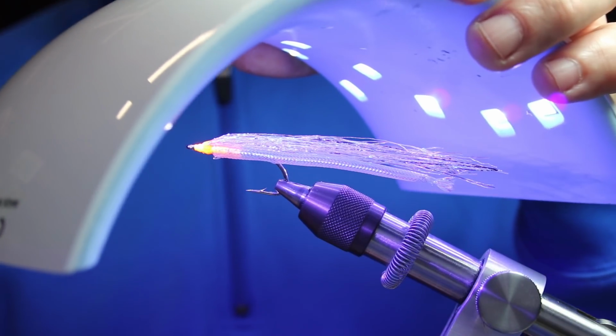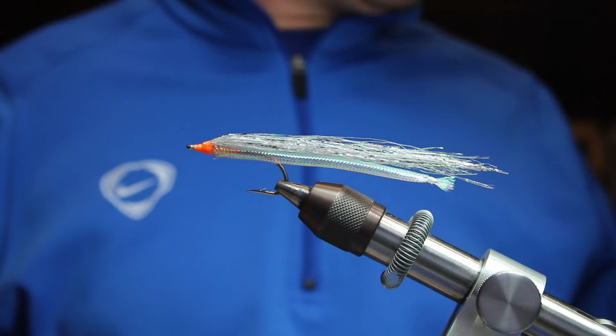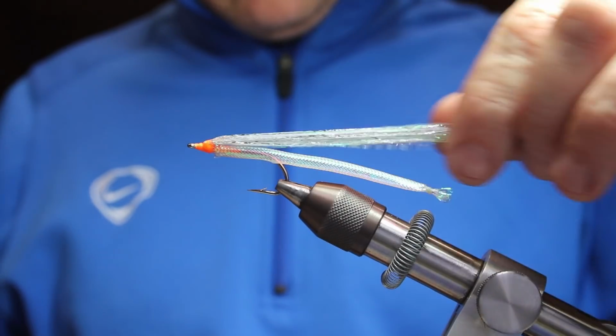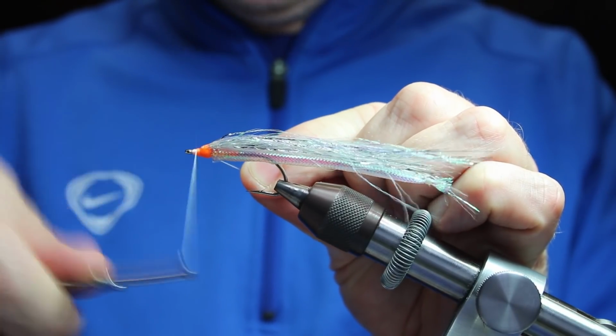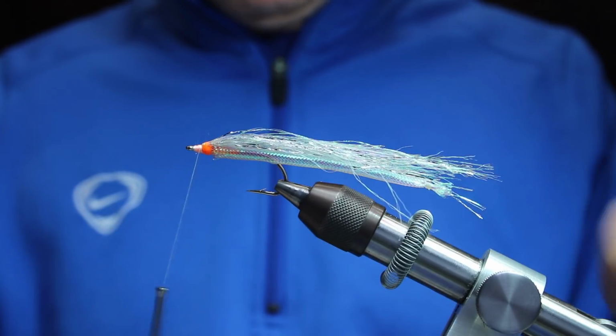You use super glue, but this is faster. That'll be enough. Take that away. Okay, I'm happy with that. Like I say, it's really easy to tie, but you do spend a bit of time, you know, grooming it and getting it the right shape and messing about with the eyes and stuff.